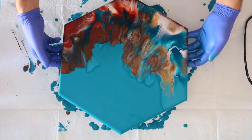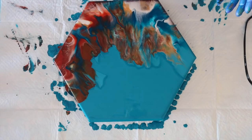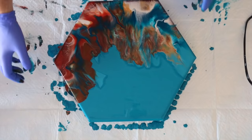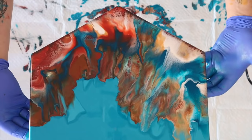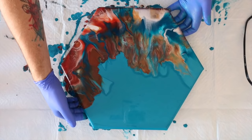There's like a million ways that you could have this one. I feel like it's a little light on this side, but I don't think that I've got enough base coat color on this canvas to start playing with this one anymore. If I was to do anything, I would probably add a little bit of white over on this side. But to be honest with you, I kind of like the fact that it's got kind of light and dark sides to this. And it is only a small canvas. So I would probably hang it that way, to be honest with you. What do you think, sir? I like it. I like it too.